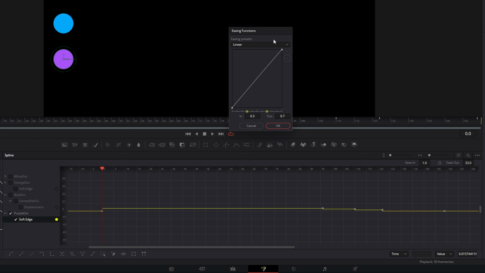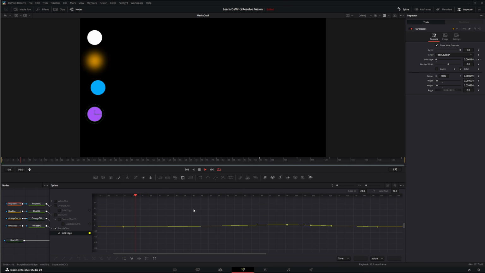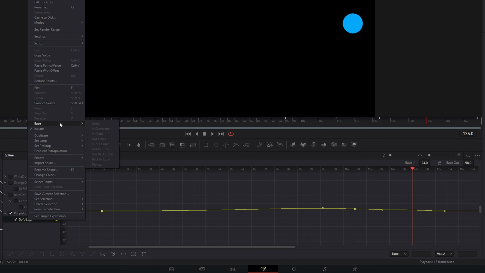So if we choose this by dialog, we can go in here and select which one we want to do. And it's going to show it to us, and we can edit it if we want. So we can edit our curve and hit OK, and it's going to do everything on whatever point we're selected on. So now if I hit play, it's going to be easing in and out according to that. So if you want to get in depth with your ease in and out, that's what you want to use.